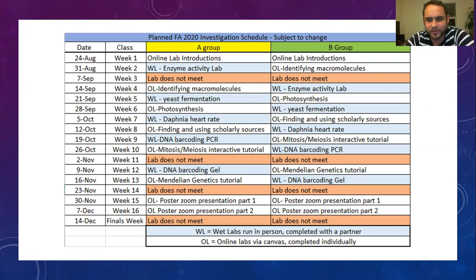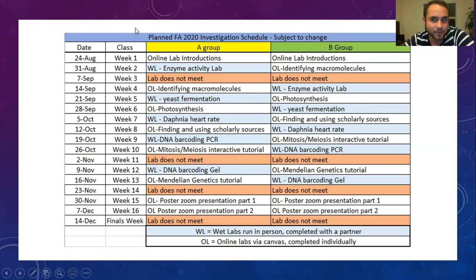How do online activities work? It pretty much works the same for everybody. The online activity will open on Monday, regardless of the day that you have scheduled your lab. So if your lab's on Wednesday, Thursday, or Friday, it doesn't matter. The online activity will open on the first Monday, August 21st, August 31, September 7, whatever, and will close 5 days later, meaning on Friday around 12 p.m. So you'll have a total of 5 days to do your online activities.